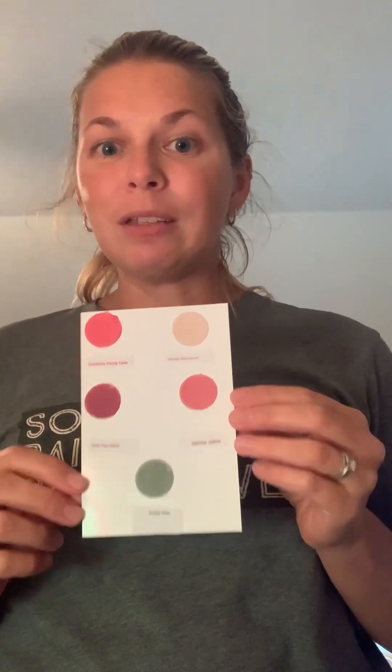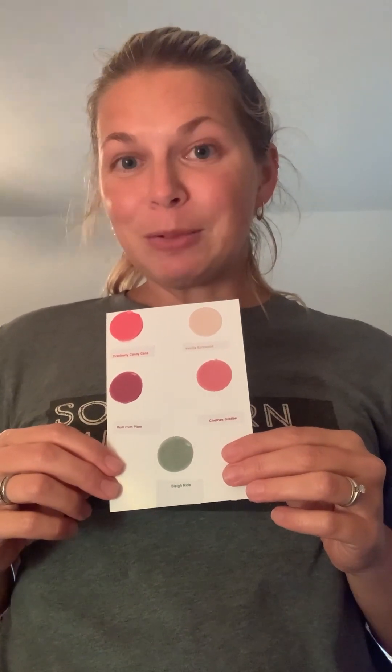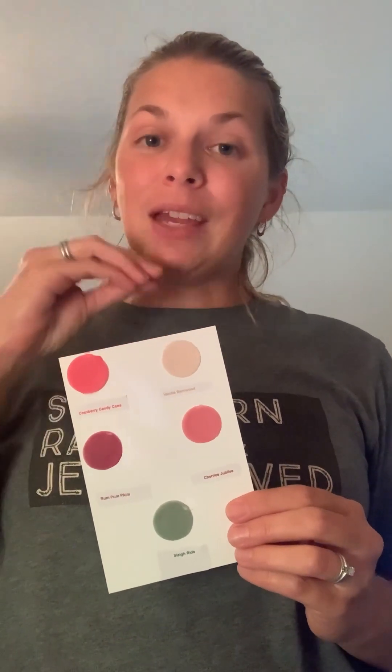They're still going to order. They still appreciate it. They still know I love them and that I'm trying to get them samples while being as cost effective as possible. I hope this helps you — just know that your samples do not have to be completely gorgeous. A lot of my customers have told me they smell them and throw them away. So all that hard work pouring wax into molds and paying extra postage because it's too thick and heavy, just for them to throw it away — that hurts a little. I'm happy I'll be able to send these out to a lot more customers this year for just a stamp. Have a good day.